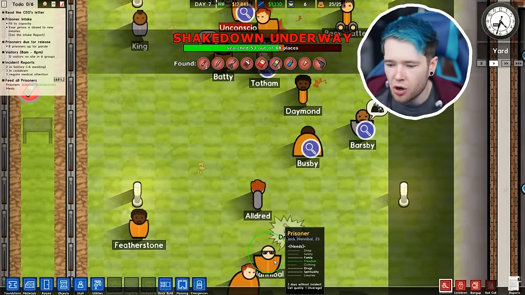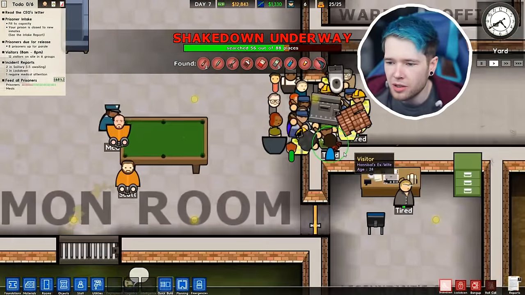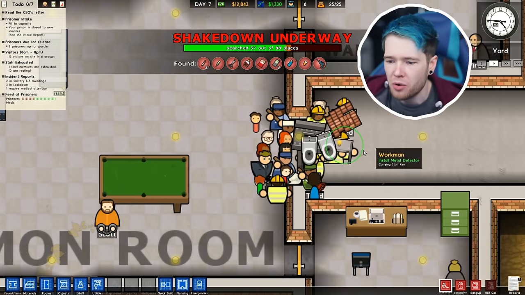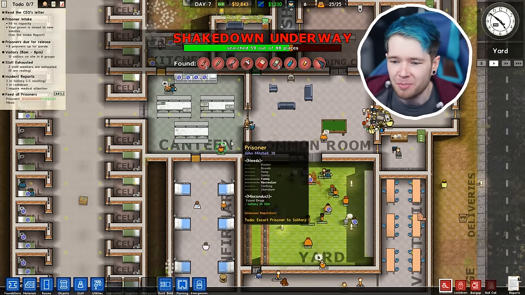Hannibal's bragging that he's got drugs. You wait. You wait, Hannibal. Oh, this is so... This is a mess. Look at this. People carrying toilets. People carrying doors. I don't really know what's going on here, but no one's being let through. The shakedown has to happen. Three mobile phones? Bro.